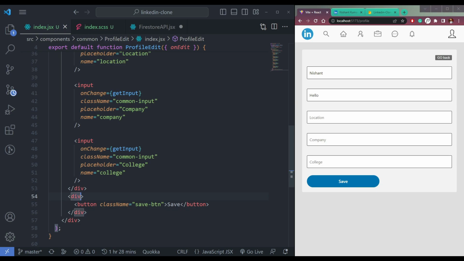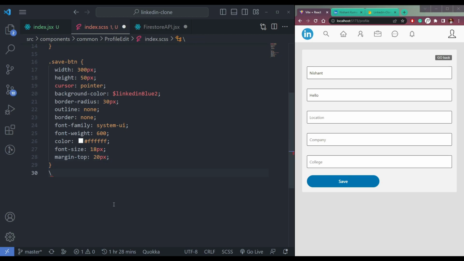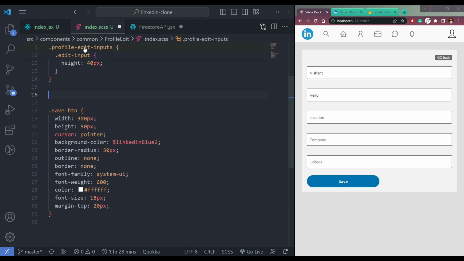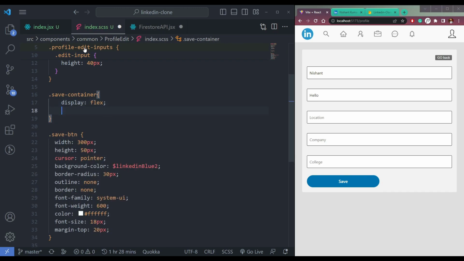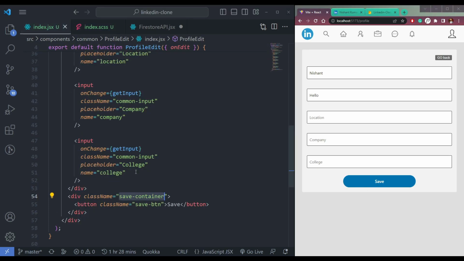Now this div will have a class name of centered, I mean save button container or save container. Now let me add the class here. Do display of flex, justify content center, and it will be in the center.